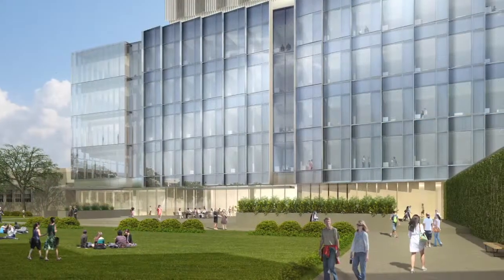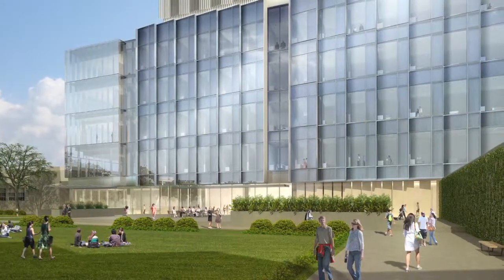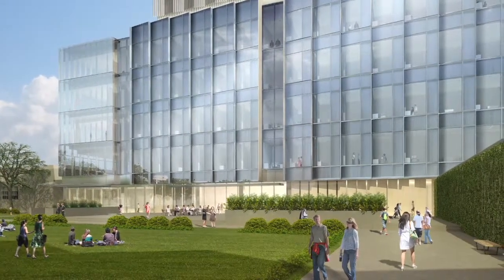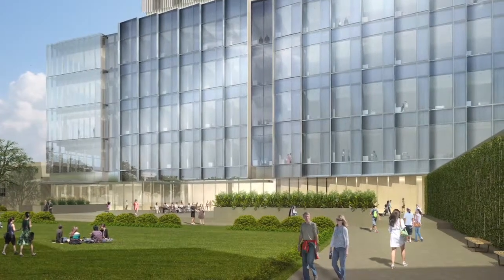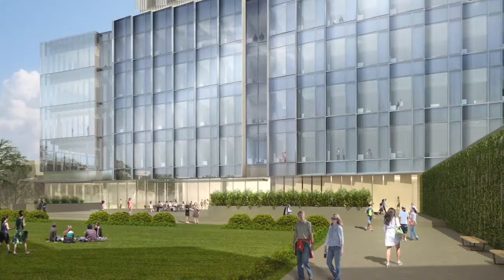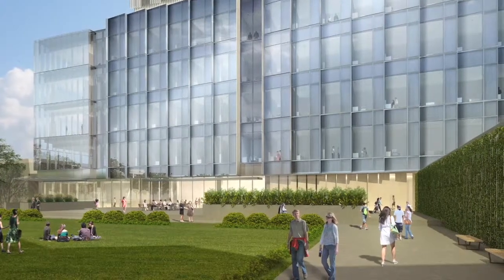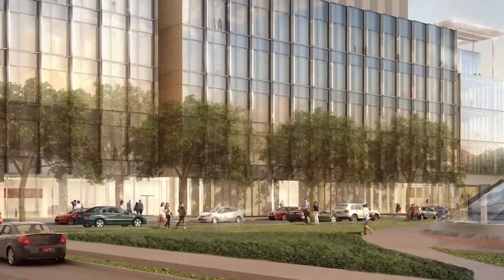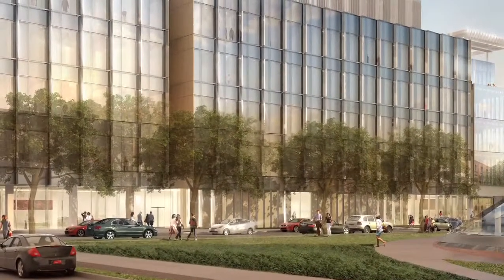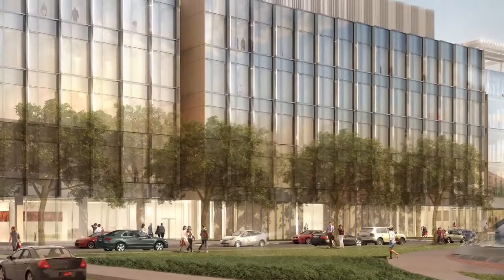The laboratories and offices in the new building have been very well thought through. There's going to be space for people doing chemical and biological measurements that require wet laboratories and very sensitive instrumentation, and complementing that, underground are going to be very stable, ultra-quiet laboratories for making precise measurements on molecular systems.